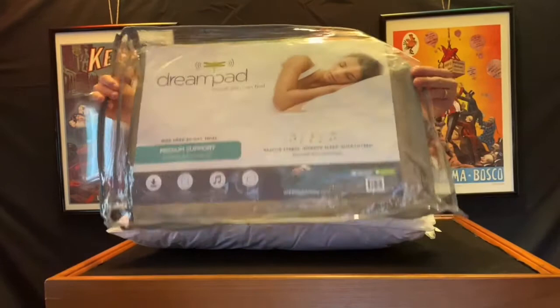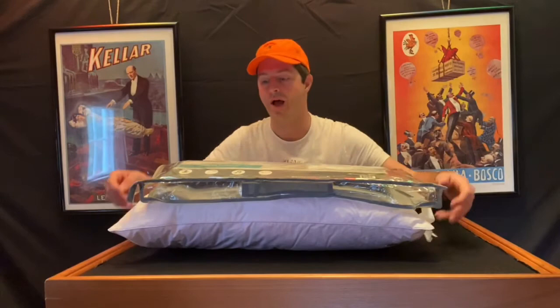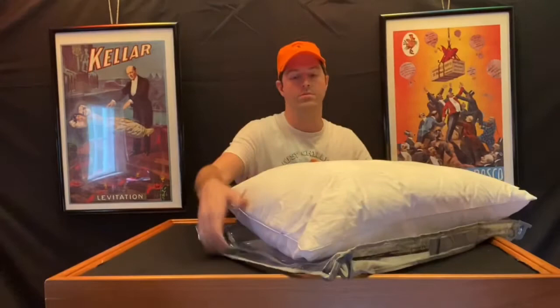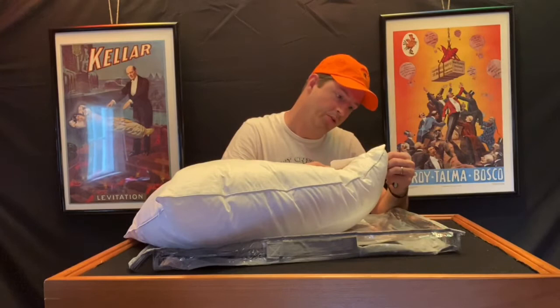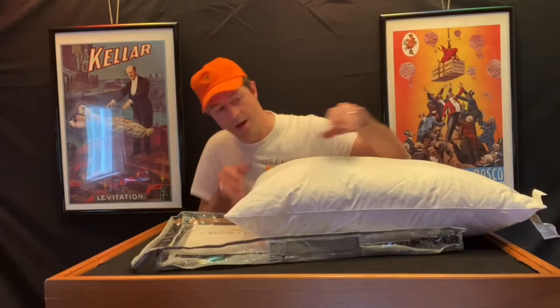This is a pillow that transmits very subtle music from the core of the pillow. It's a high-quality pillow, and what's really nifty about this thing is it's very high-tech. The outside chamber is 90% polyester fibers, and the inside chamber is 10% polyurethane foam. It's nice — firm but not too firm — this is the mid-range.